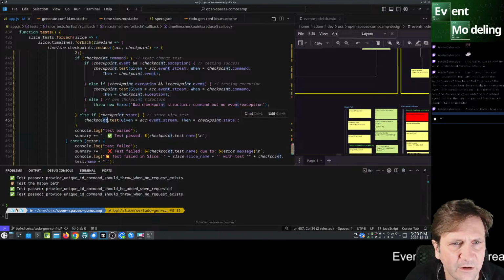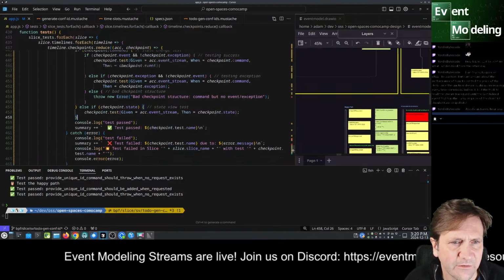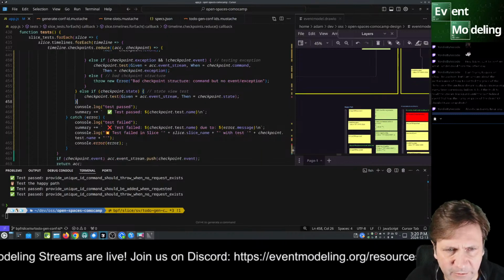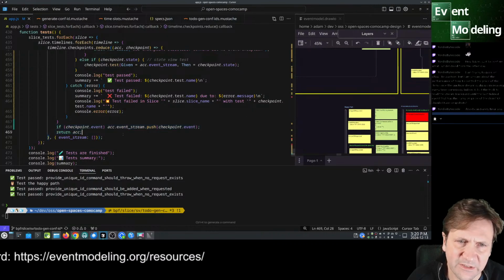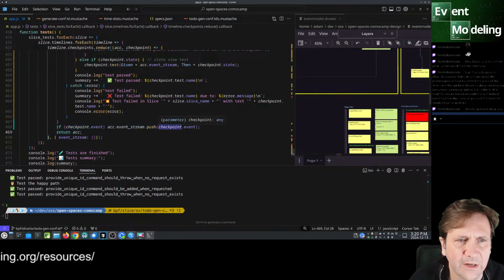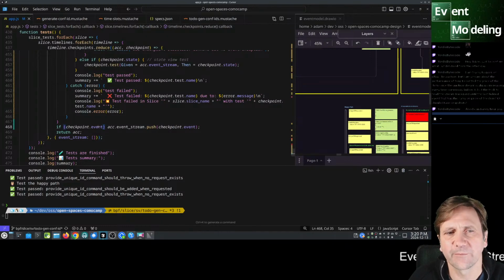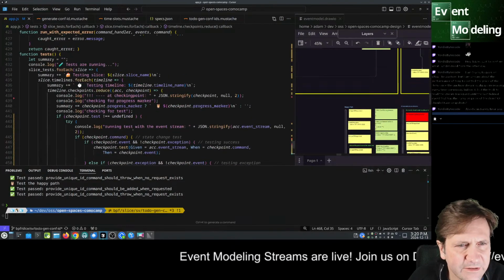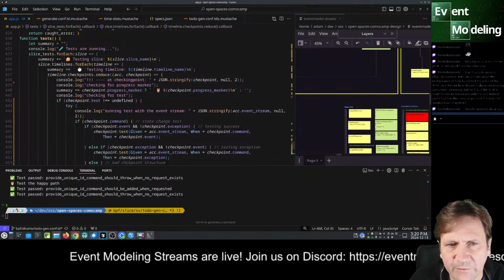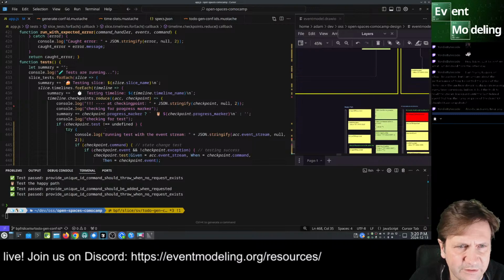I think anything like a test not being defined is going to get caught here, and we'll have the proper failure, so that's good. And then this convention makes it very easy to say, okay, now that we're done with this checkpoint, let's just push an event to our event stream. And we might not even call it event stream. Let's just keep calling it events, because that's our event stream.